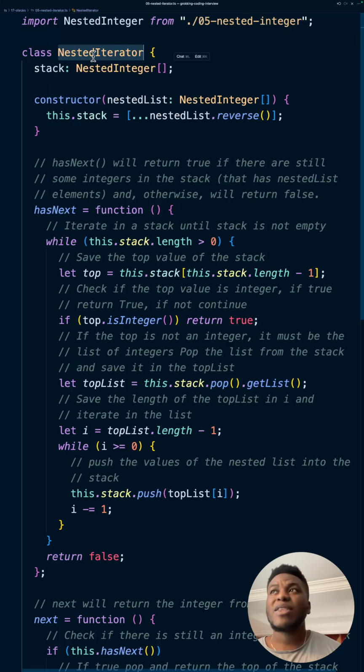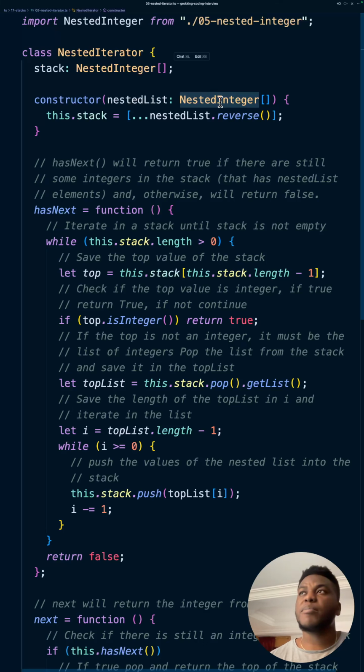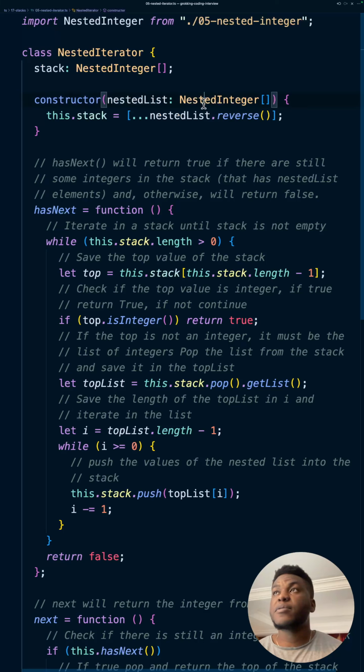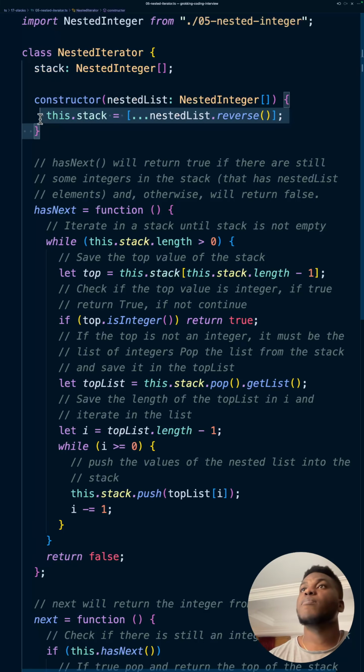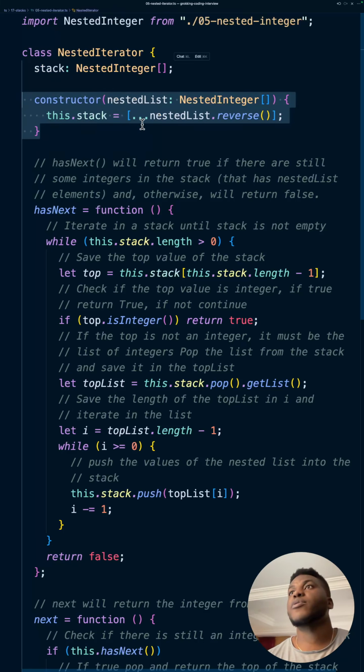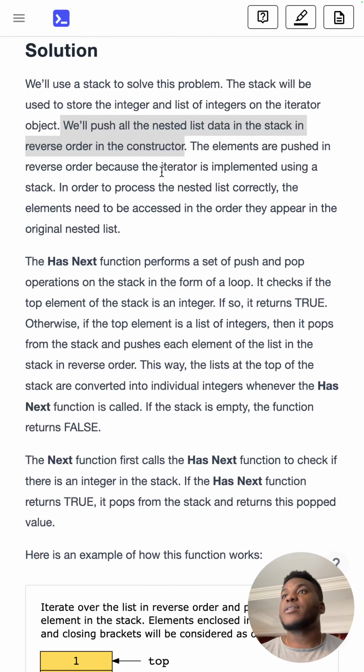Okay, and this nested integer class is something that is given to us. If you check LeetCode and if you look at Educative, they provide this implementation for us, and what it does is it can hold either a normal integer or a list of integers within itself. So we are not tasked with implementing this, but they do give it to us, and they tell us all the methods every instance exposes. So don't bother yourself about this. What matters is this constructor, one of our deliverables. So we've done one part of the problem already just by doing this, which is nice.